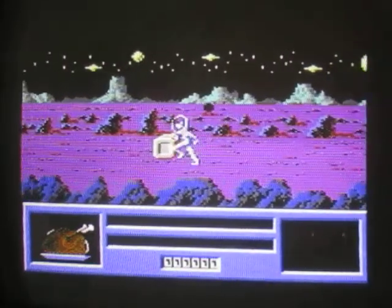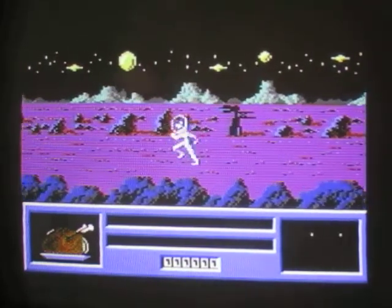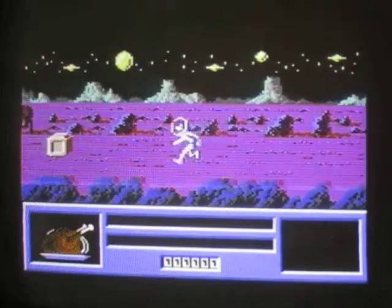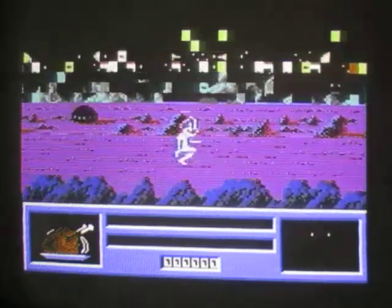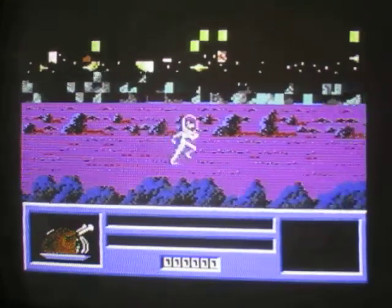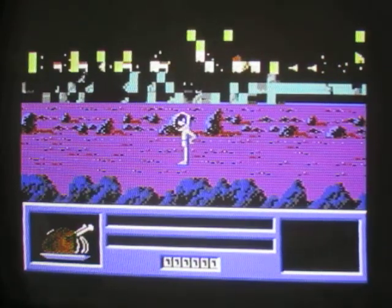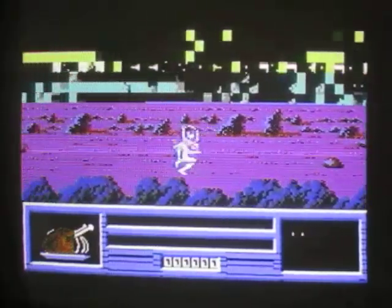There's a weird effect going on actually. Might be because I've removed the audio input. Ah, it's glitched up. It's doing the moonwalk, isn't it? No, the graphics are all fucked up now. And there's bits of his body missing now, so I won't be able to play this. That's not a glitch. Yeah, I don't know how I'm going to play that like that. That's a shame. We've got to hear the great music.